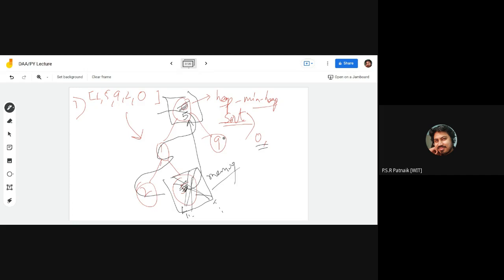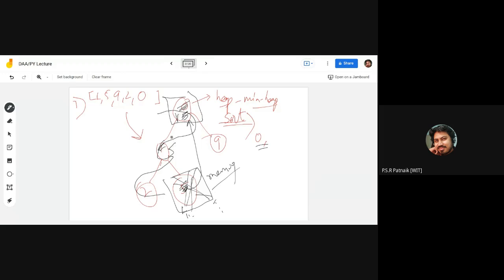Okay, so after deleting that, what is the new heap? 1, 5, 1, 9, and 2. But remember, the moment you placed 5, you are violating the condition. The condition for a min heap expects that the root element should always be less than the child elements. So I have a 5, you compare it with the left child, and it looks like it is violating. So we swap it. 1 comes here, and 5 goes here. After swapping, you check the condition. 1 less than 5, yes. 1 less than 9, yes.